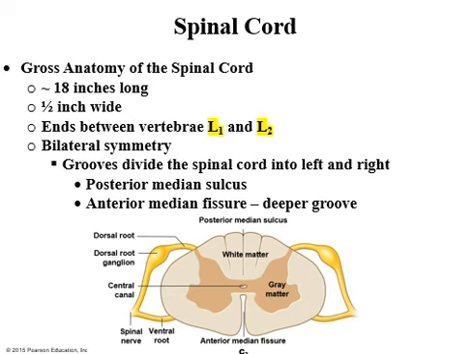Looking at the cord in a cross-section view, as we see right here, it's going to have white matter and it's going to have gray matter. We talked about this last time. Which one of these, either the gray matter or the white matter, will contain the cell bodies? I'll give you a second to answer. Okay, from what I heard, that sounded like the right answer, which was the gray matter.